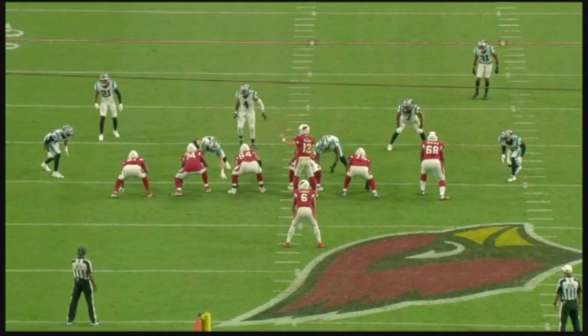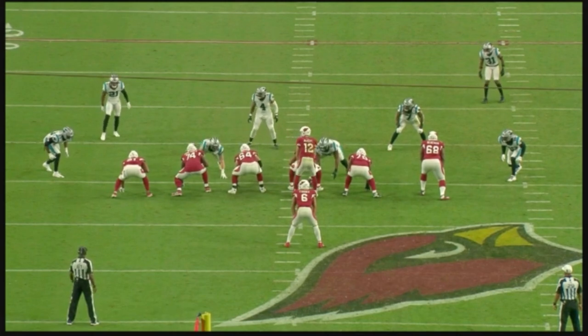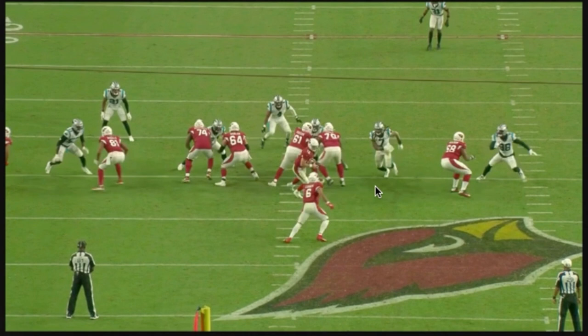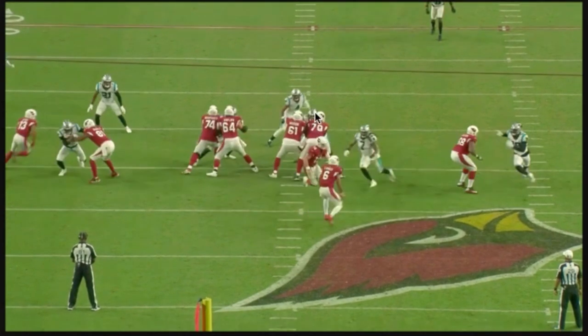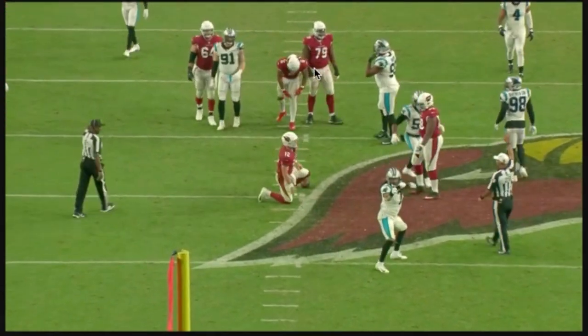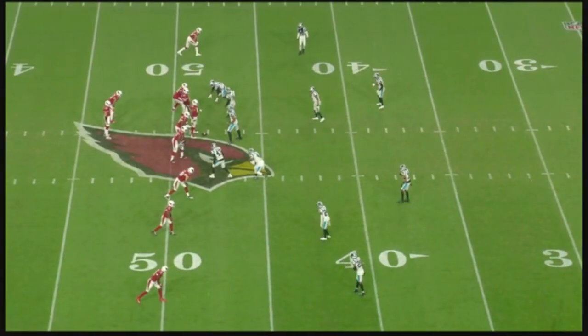But let's go back one more time. See how perfect he times it up. Times it up. This guy just didn't even know Shaq was coming. He had his mind made up to block Derrick Brown because Shaq timed it up so perfect. But look, he's about to turn his head because he saw Shaq go by in a flash. Like, what the heck was that? But, sir, it's too late. Look, he looks back, and look, he knows he messed up. That's the face of somebody that knows he messed up. That's how you get your quarterback hurt, and that's exactly what happened.